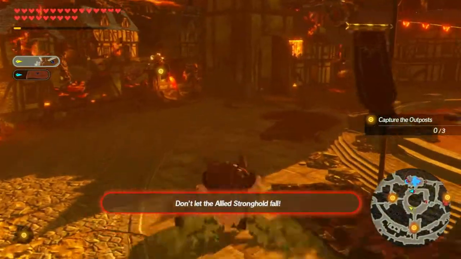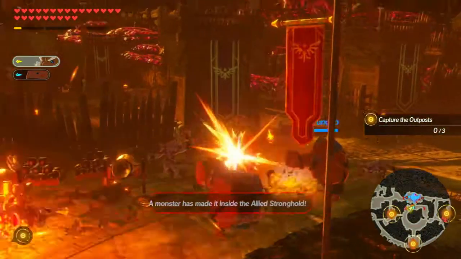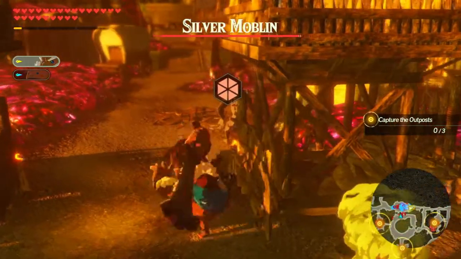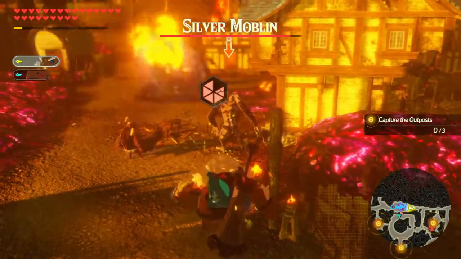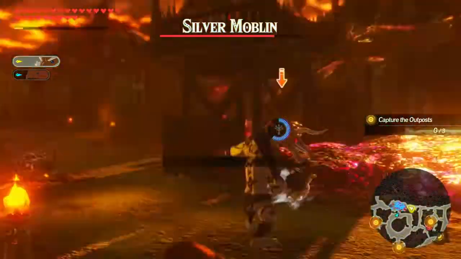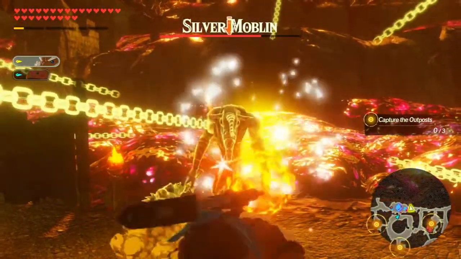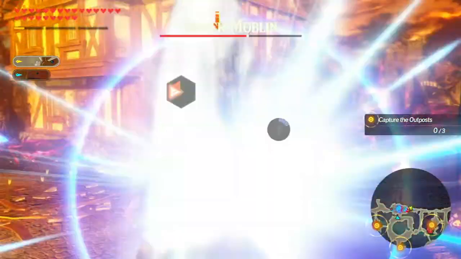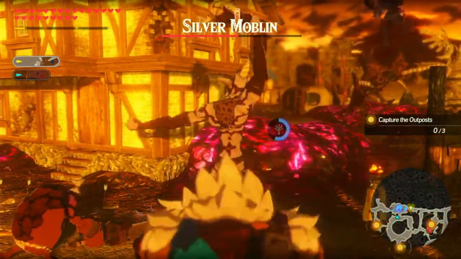Okay then, I'll see what I can do about that. I should head back because they're actually inside my allied outpost. Excuse me, coming through. Hello, silver moblin. Let me just freeze you real quick and absolutely ruin your day, maybe. It's a good thing I'm doing more damage, at the very least. Take this. And let's hit you a few more times. Waypoint smash. Well, that was simple enough.